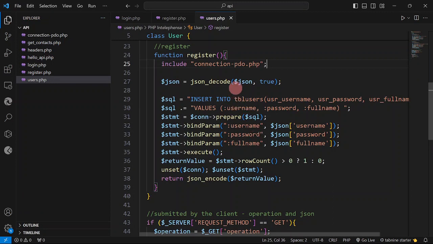From our users.php, we have register, JSON, username, password, full name.